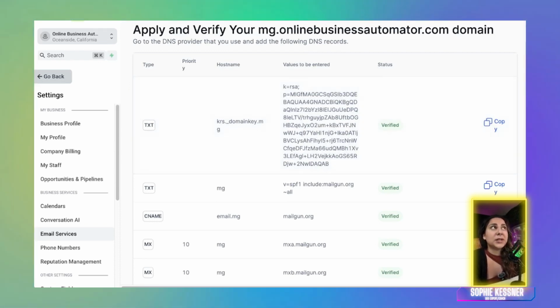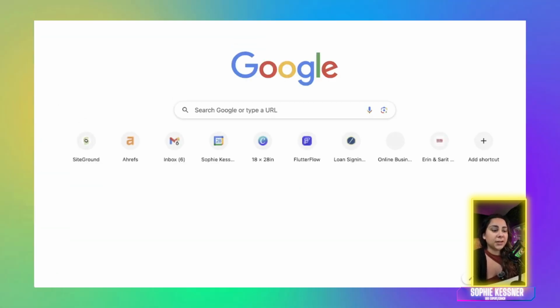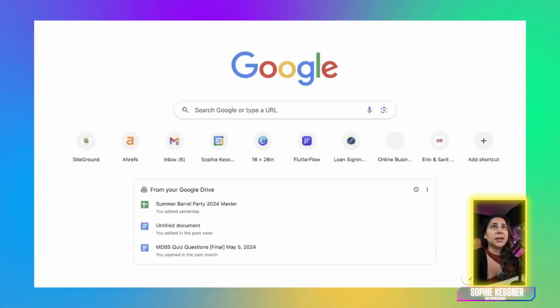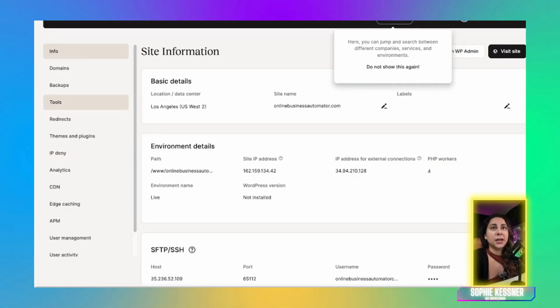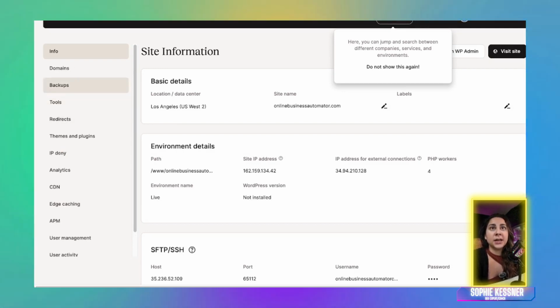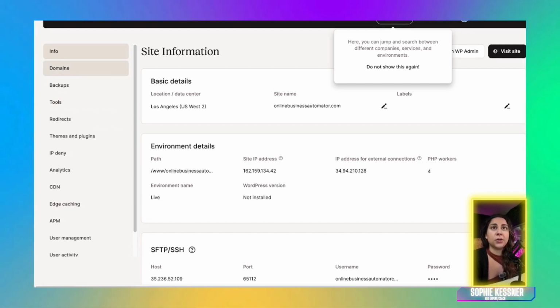Now, we prefer to host all our domains on siteground.com. Again, awesome service, but there's a ton out there. It's not the main one you have to use. So give us a sec, we're gonna log in here, and then we're gonna show you what the backend looks like. All right, so we actually have this on Kinsta, which is where we're currently hosting this site, in particular because of the volume of traffic that it gets.